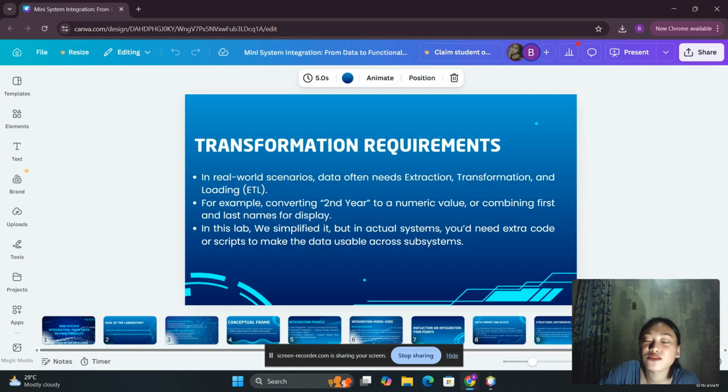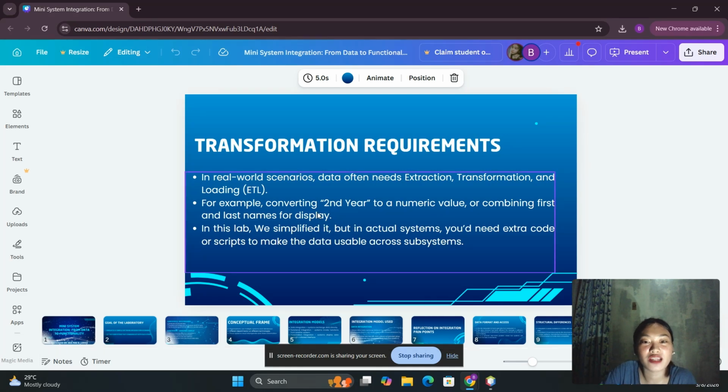And in transformation requirements, in real-world scenarios, data often needs extraction, transformation, and loading, or ETL. For example, we convert second year to a numerical value, or combine first and last names for display.